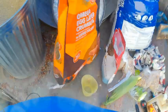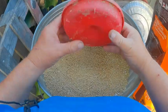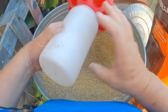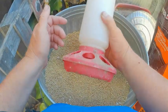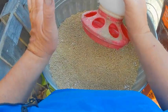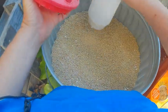Okay, now I have a second feeder. This right here, again, hopefully you can see this. This was when we had baby chickens, okay? We use this because we have a chicken in chicken jail. I've mentioned it before. You'll see her. I'm not trying to be mean or cruel to her. She just goes broody all the time, even when you collect eggs sometimes.